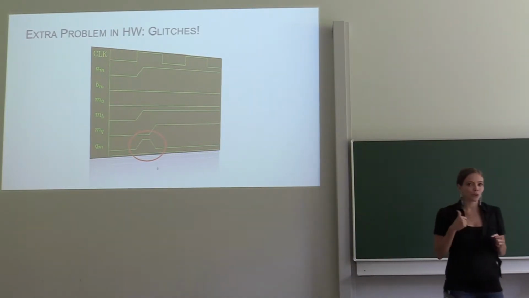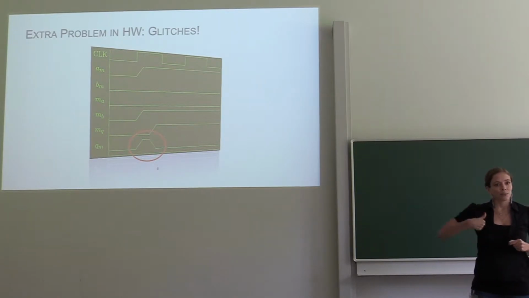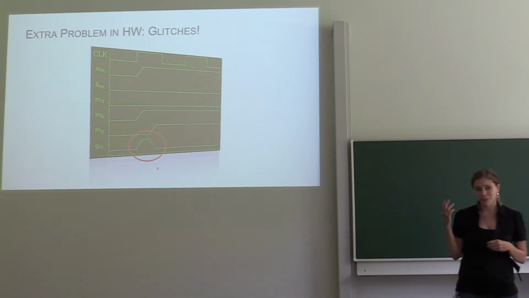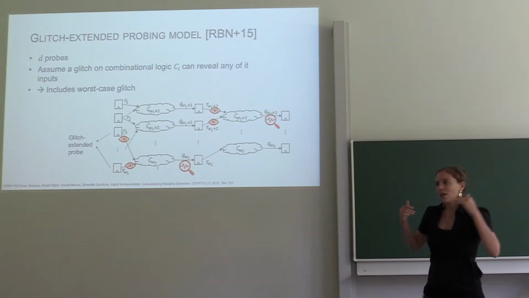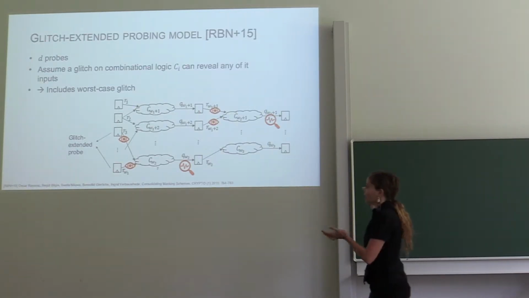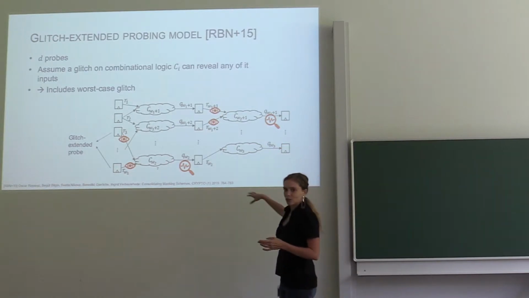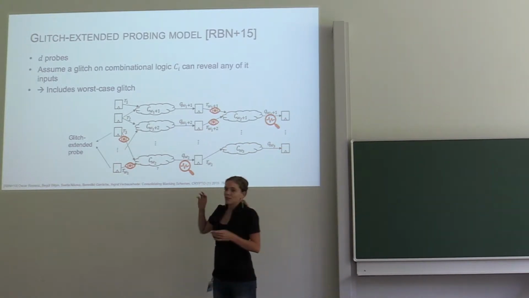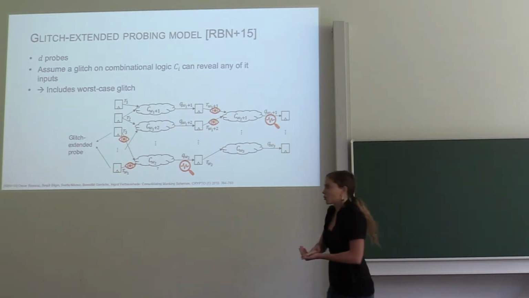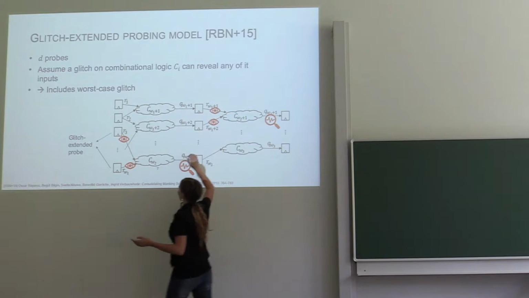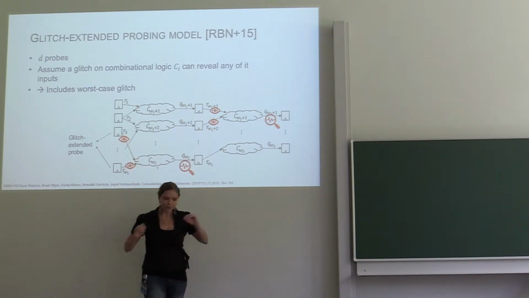So if you want to model an adversary in the presence of glitches, we'd have to model this glitch function, and that's very difficult. So we're going to work at a very high level. This is our system. It consists of combinational logic and sequential logic. The sequential logic consists of memory elements that stop glitches from propagating. So we can assume that all these wires and these wires are stable.